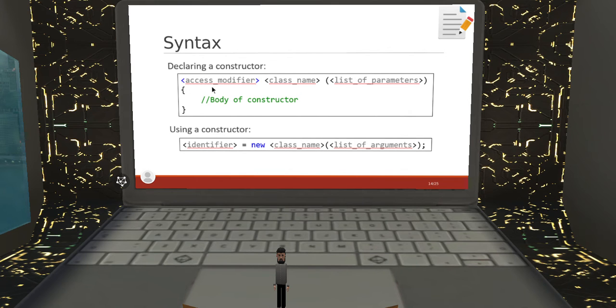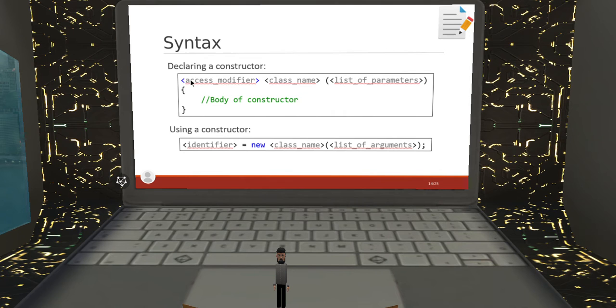The access modifier is just the public keyword or a private keyword or a protected or whatever. What we have learned so far is the public and the private. But for this course, we will only talk about the public because the private constructor is something a little bit advanced.